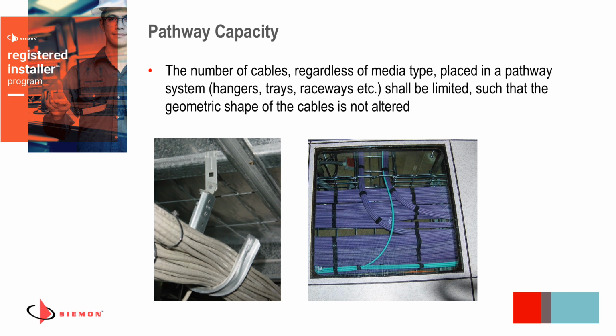The important thing, and there's always guidelines provided by manufacturers for their pathway systems in terms of how many cables you can fit in there, what's the actual fill ratio of those cables so that it doesn't spill over. But the most important thing to remember is you need to limit the amount of cables in any kind of pathway so that the geometric shape of the cables is not altered. And when you think about that, you think of a very large J-hook or a very large basket tray system. And if you have really, really large bundles in there, you'll notice that the cables on the bottom are the ones that are starting to deform. And most manufacturers do a really good job of kind of rounding those edges and minimizing that level, but you really don't want to see those cables deform. So you want to make sure that you don't overfill them to the point where it changes the geometric shape of the cables.